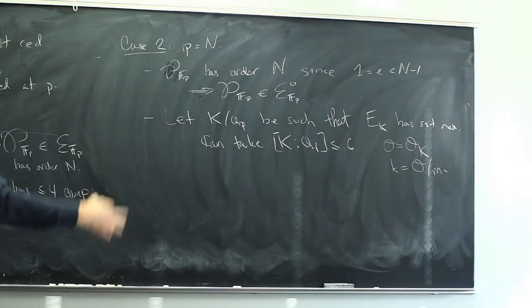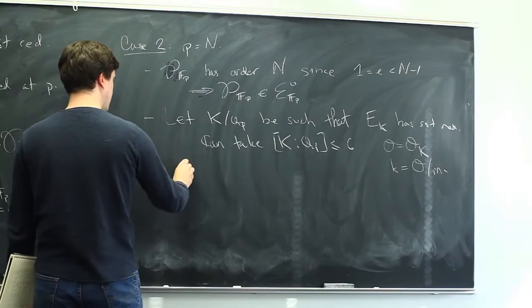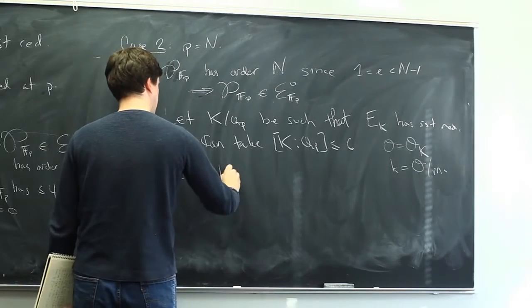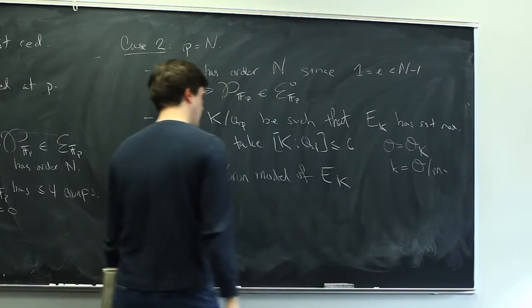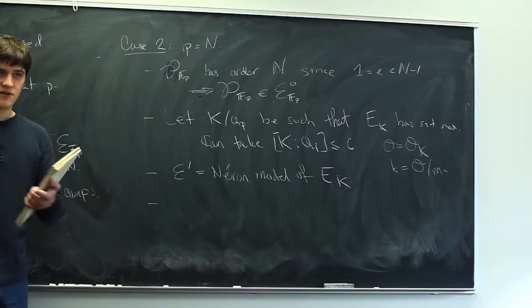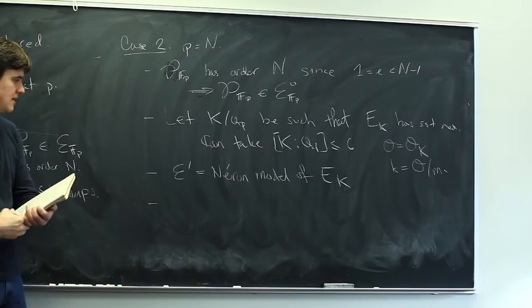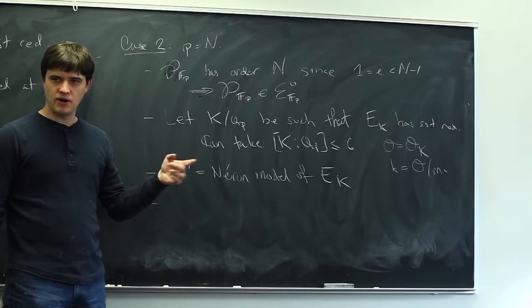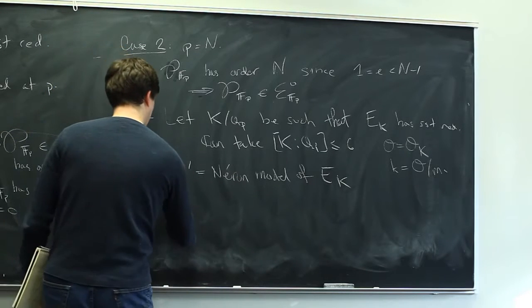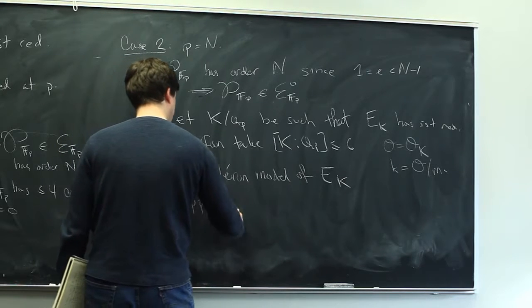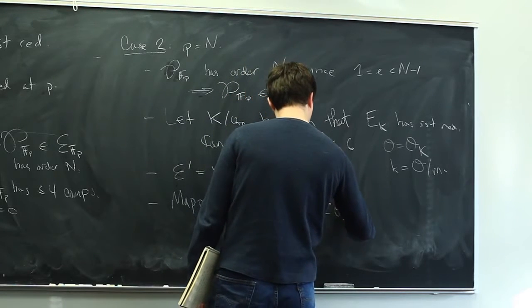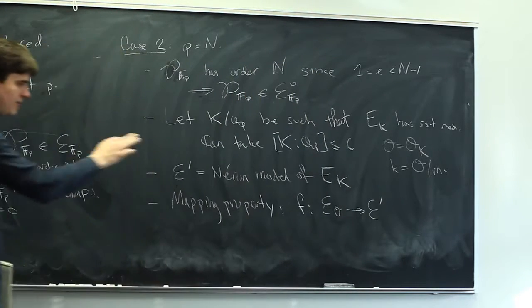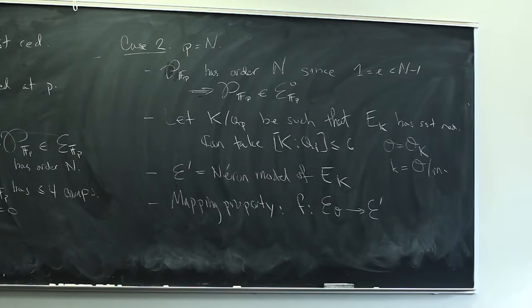Okay, so now I'm going to look at the Néron model of E over O. So let's call that E prime. So the Néron mapping property, so there, right, we know that Néron models don't commute with base change. So this E prime is not going to be the base change of E. But the Néron mapping property says that you get a map one way. So it goes from E to E prime. So we get this map from the base change to E prime, and it's the identity on the generic fiber, not the identity as a map of schemes.